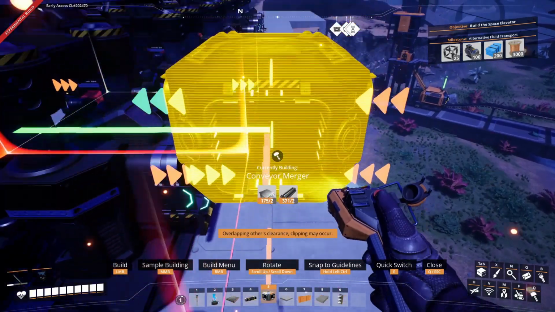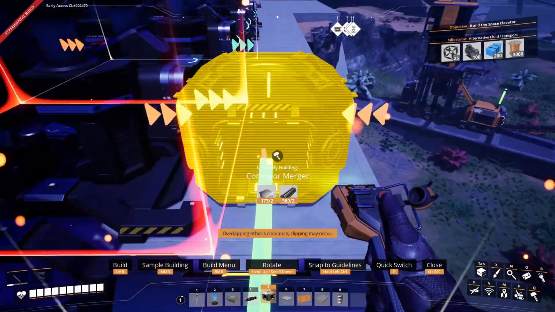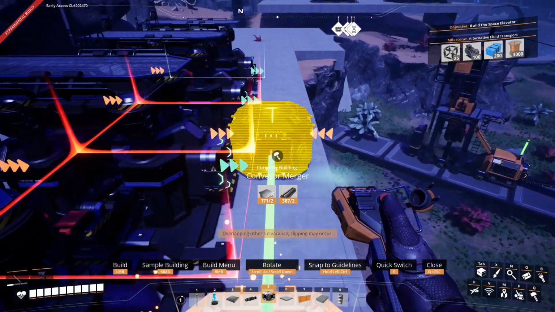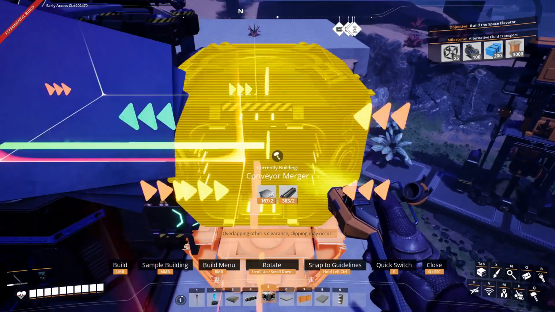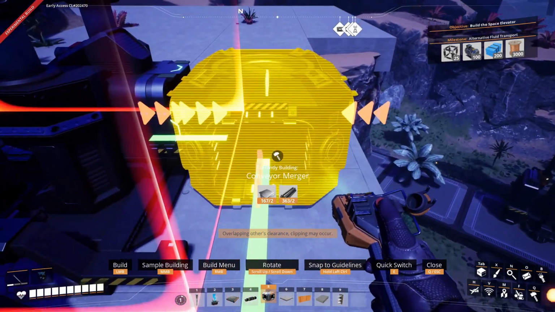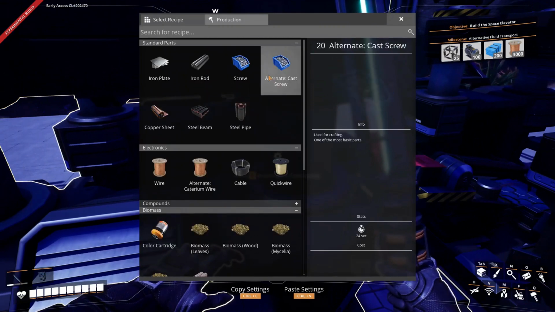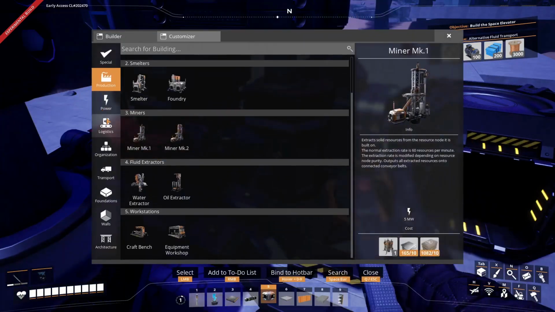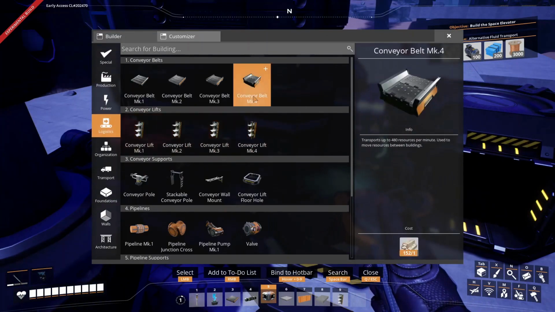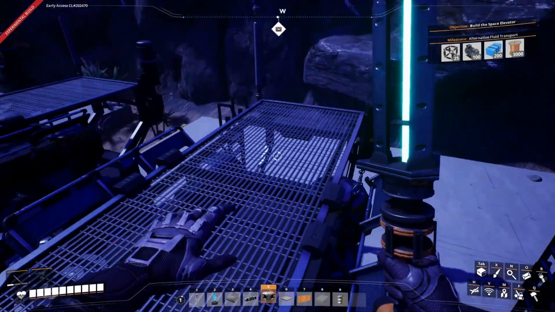Just lining all these up. This is our first 10. Which would actually give us, let's see, if we did cast screws at 10, that'd be 500. And what is our biggest belt? 480. Okay, so we can't actually do 10 together.